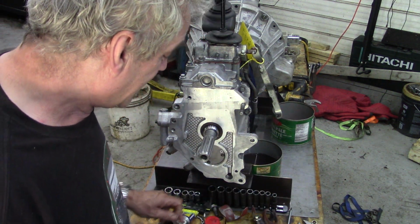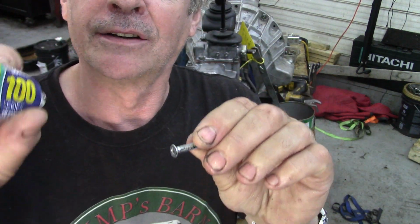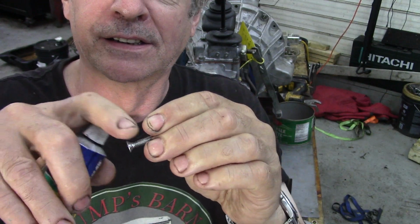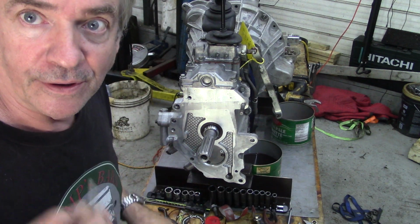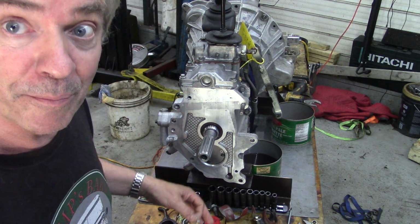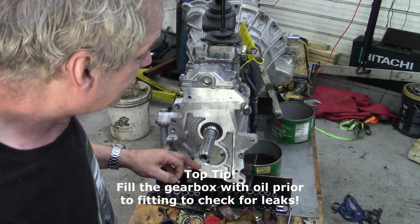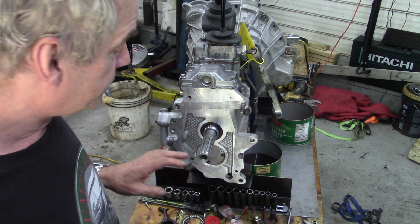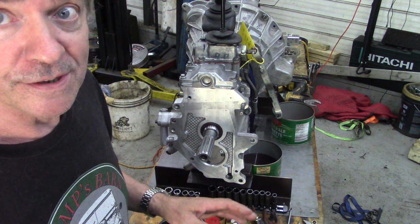And I put a smear of high-low sil on the back of the head of the screws and screwed them in. And they have gone a little bit deeper than these, and it didn't leak. Well, I put the oil back in. It's had more oil in and out of this than Saudi Arabia's got. So I put the oil back in, again, warmed it up, screws back in, no leaks. No leaks after 24 hours means it's not going to leak at all.